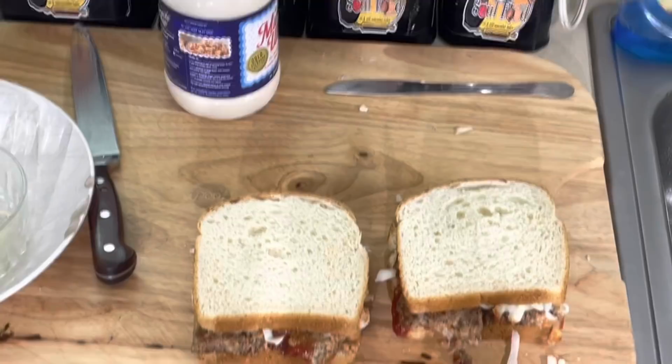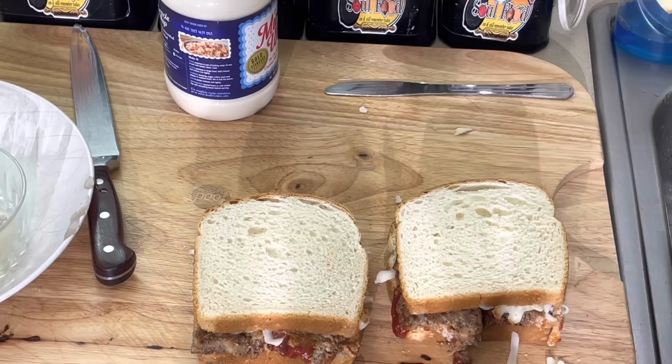Now, I'm going to clean this skillet out just a little. Don't matter. Cut the skillet back on here. Let it get good and hot.